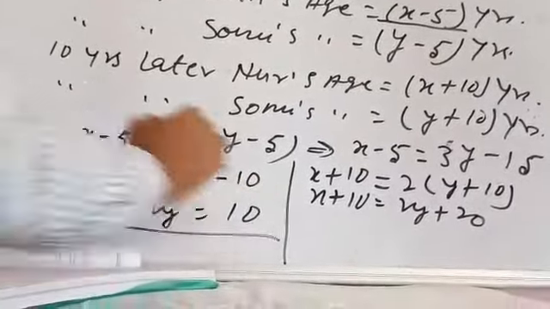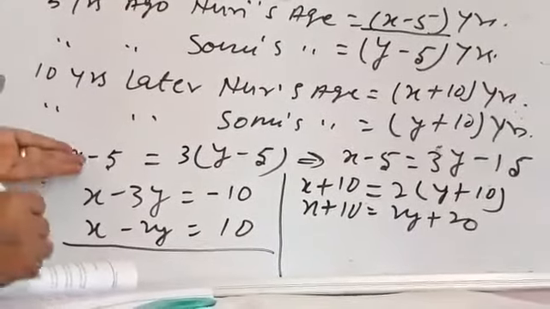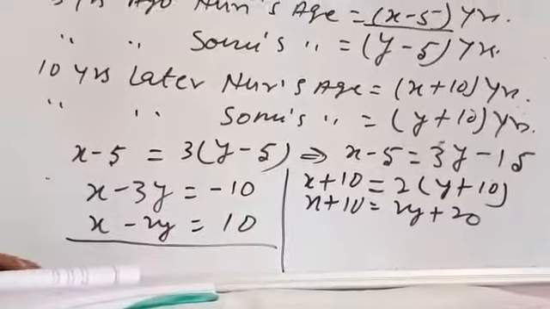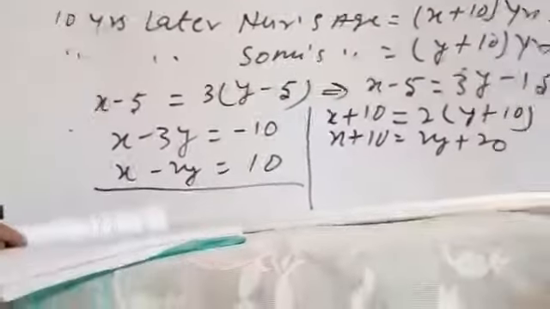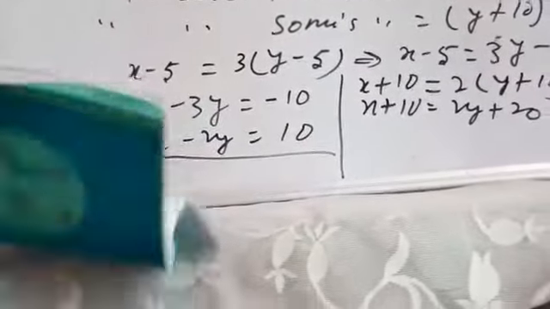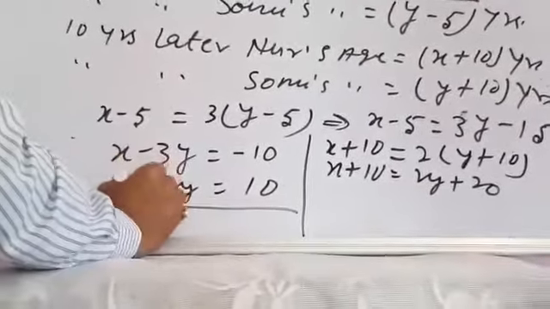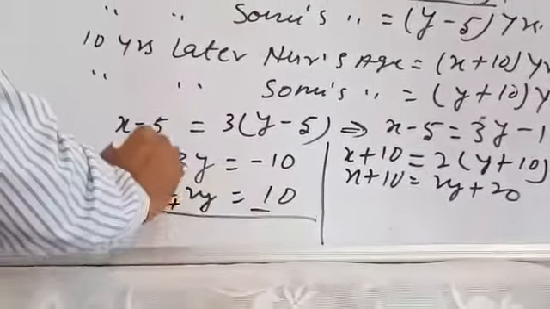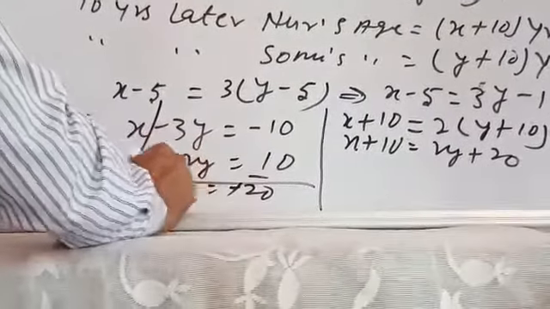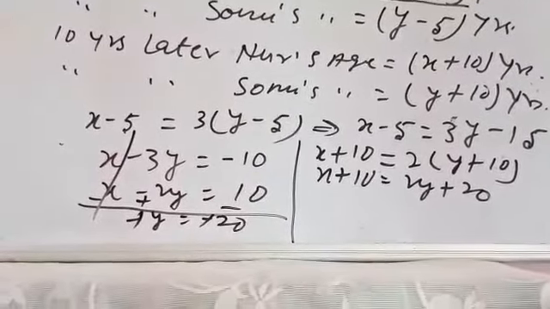Now in this case, if you go with the elimination method, here you will see that this and this are already equal. So in that case, what do we need to do? We don't have to multiply anything. They are already equal. We need to eliminate. So how do we do it? We'll subtract. Here this would be minus, here this would be plus, here this would be minus, this would be cancelled. This gives you minus y equals minus 20. So this is cancelled. What y have we considered? Sonu's age is considered y.